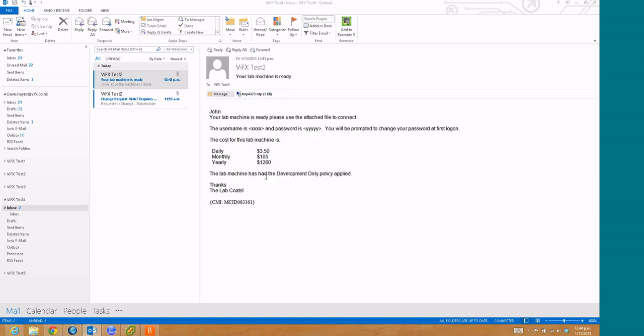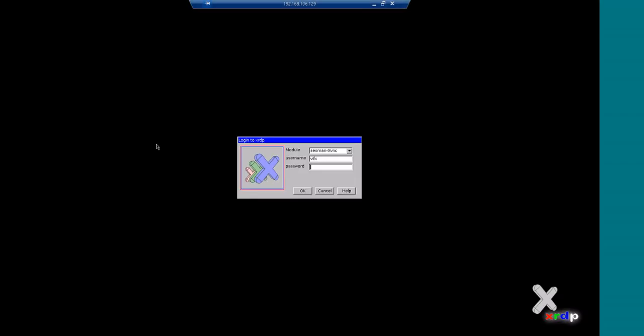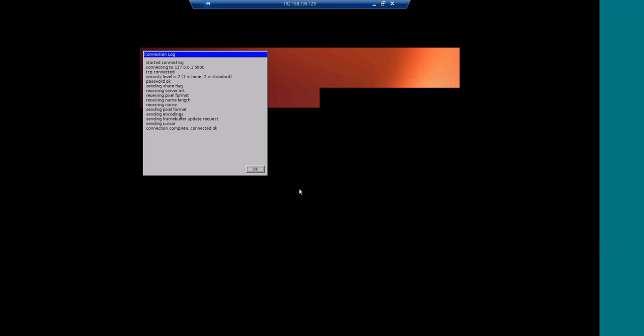So I can double click that file. And just before anyone jumps up and down, I've told Outlook that it's okay for me to run RDP files. So that's just a security thing there. I can log into this. I'm pretty sure we choose the console here. And just to show you that I can actually log in. And we're logging in. So that's that machine running in that virtual environment right now.